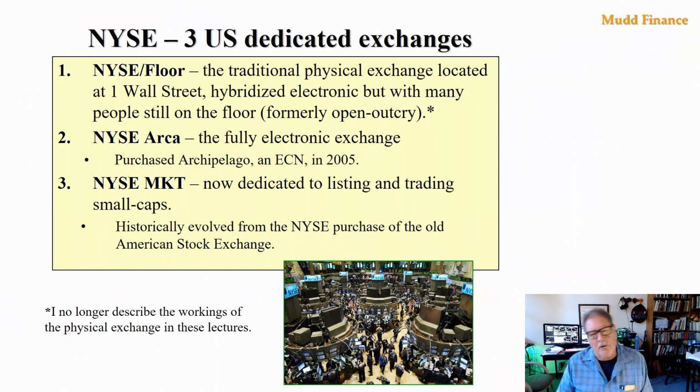So as far as you're concerned, you don't really need to know any of this if you're going to trade stocks, because again, as I explained in the last lecture, you submit your limit order or market order to your broker, and you normally choose by default the trading option that is referred to as SMART, and that gives your broker the right to route that order anywhere the broker thinks will serve your interest. And it may go to the New York Stock Exchange, it may go to Nasdaq, you will probably never know.